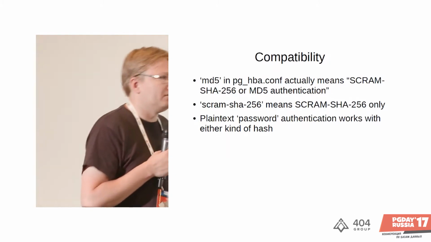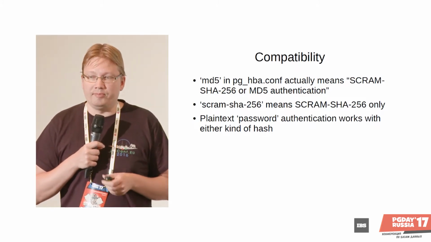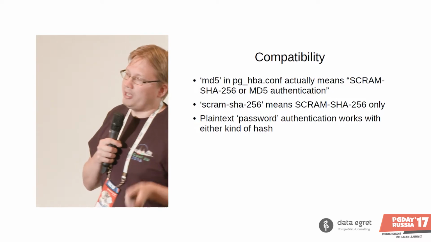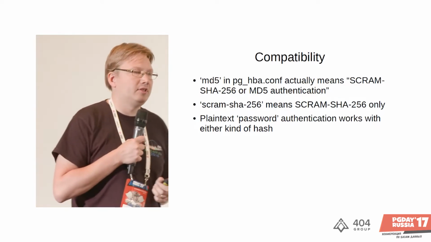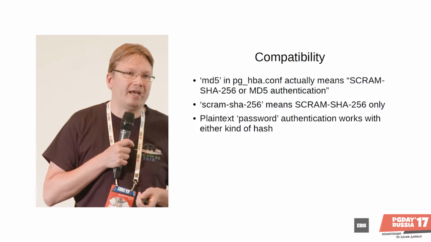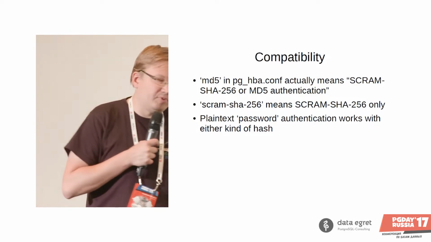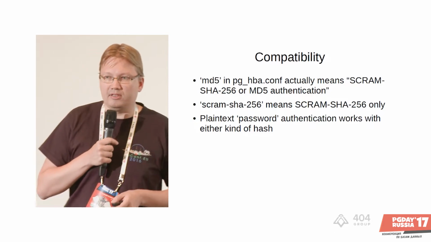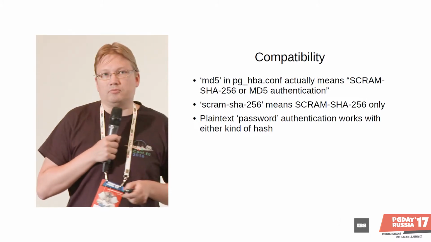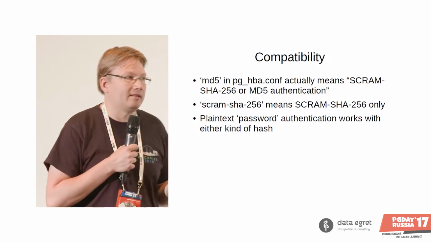So for compatibility reasons, if you put MD5 as the authentication method in hba.conf, it actually means that it will allow MD5 or SCRAM for those users that already have a SCRAM password. So the way to upgrade or the way to migrate to SCRAM is to keep using MD5 in your hba.conf, but change the password encryption setting so that every new user or whenever someone changes their password, they will start to use SCRAM from that point on. And there is an option that you can set in the hba.conf, SCRAM SHA-256. That means that you will not accept MD5 authentication from those hosts. So if you have a user that only has an MD5 password or MD5 hash of the password, then that user can't log in.